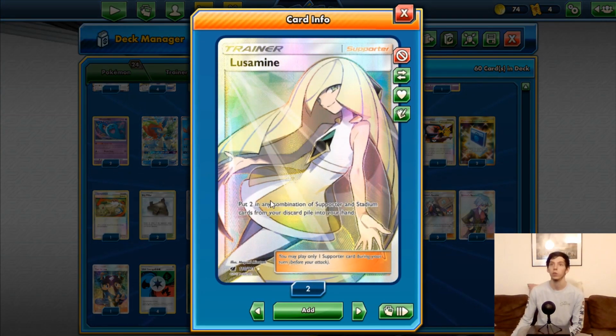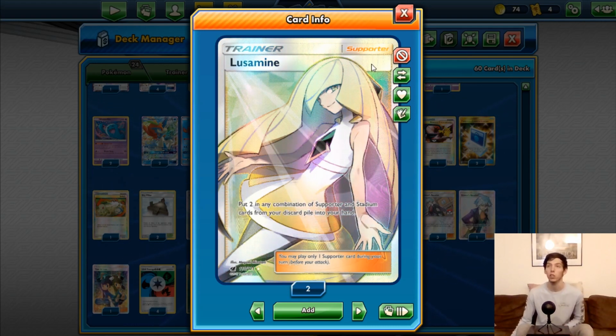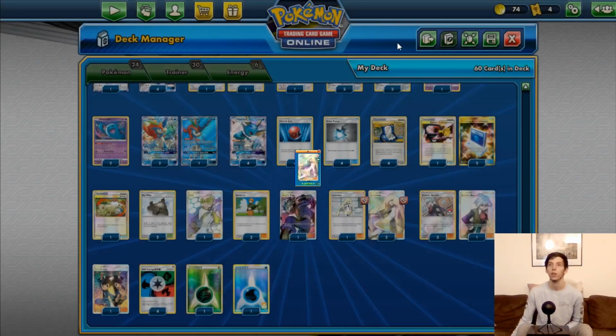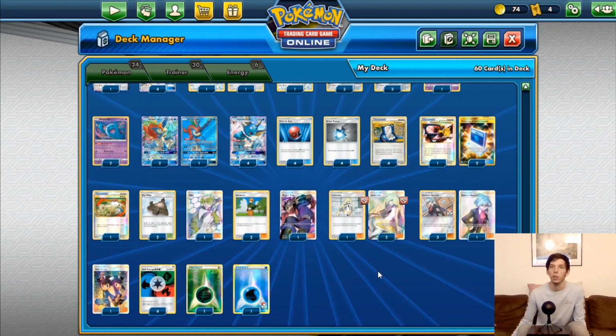3 Lusamines, which allows us to put 2 in any combination of supporters and stadium cards from our discard pile into our hand. So that can help us recover any of our supporters that we need, those Steven's Resolves, if we need to keep doing that.